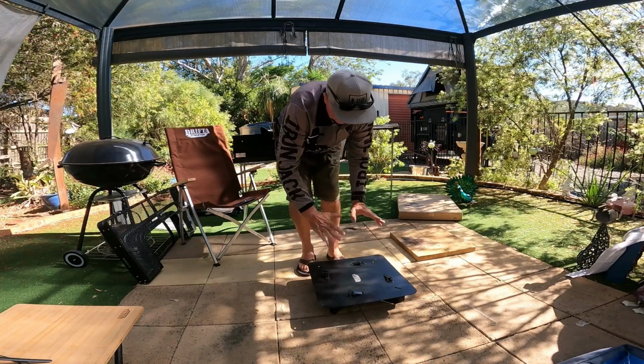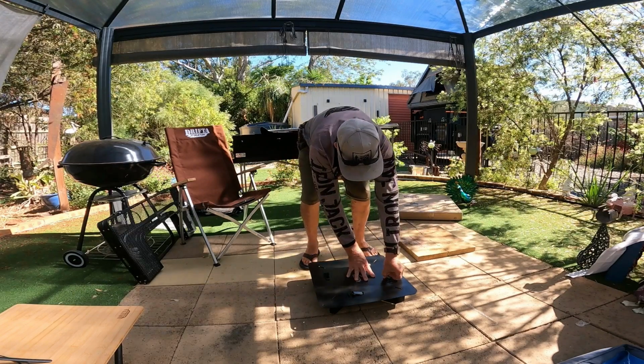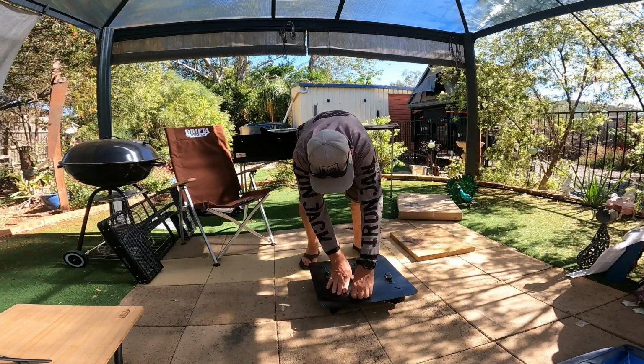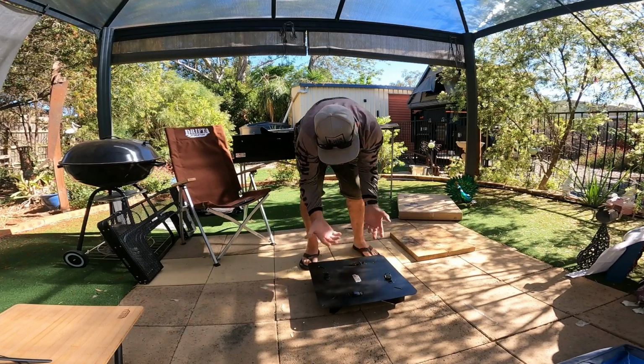Just locate those, and at this point here you can get your base sort of square how you want it. Now I'll show you how to clip up these legs. We'll just undo all these. You don't have to put these on, but you can.